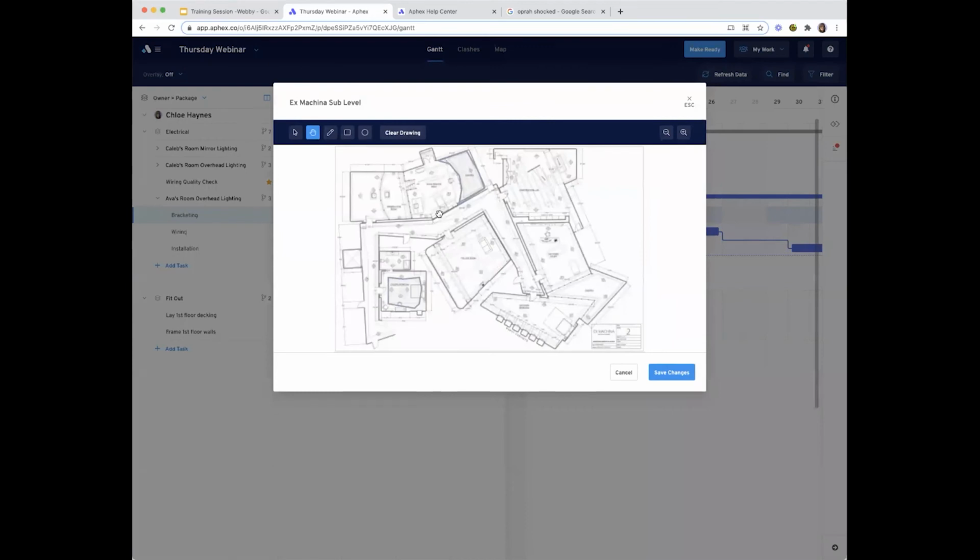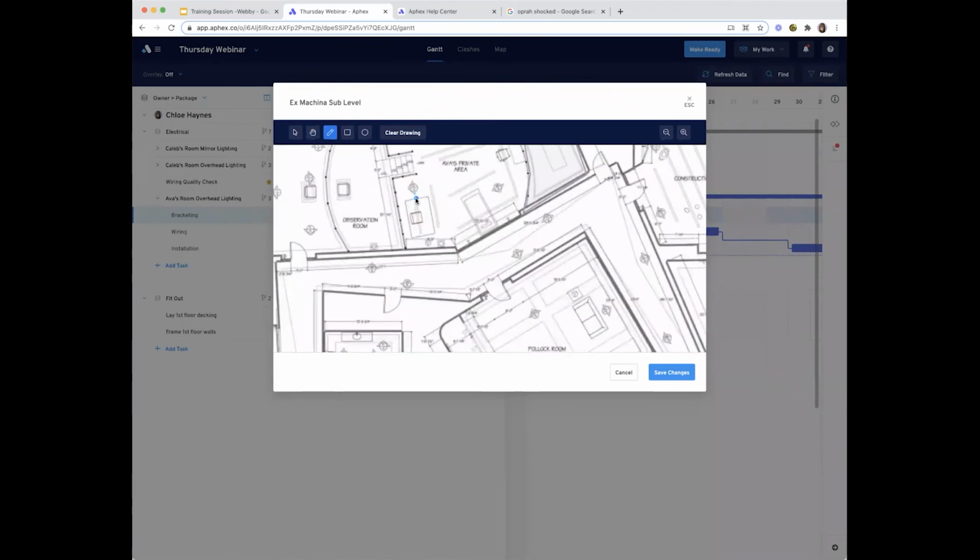So for your work area, you don't want to draw specifically around, say, the exact column you're working on. You're marking up the space that that task is going to take up. So maybe there is material storage that has to happen nearby. If you are using something like a crane or a digger, it would be marking on the space that that plant would take up as well. But you have a couple of options. You can draw a rectangle, a circle, or a freehand shape.